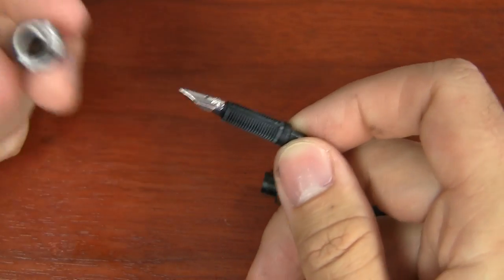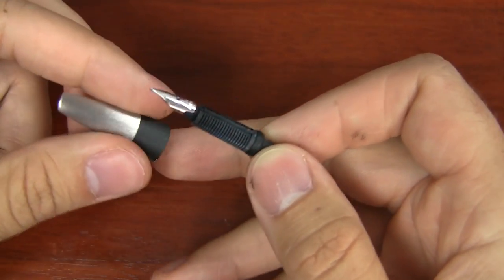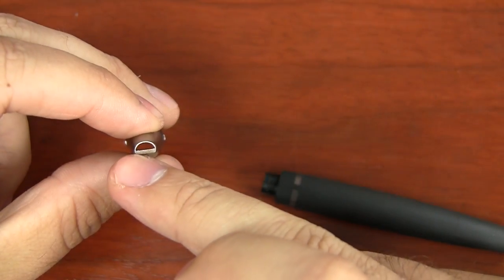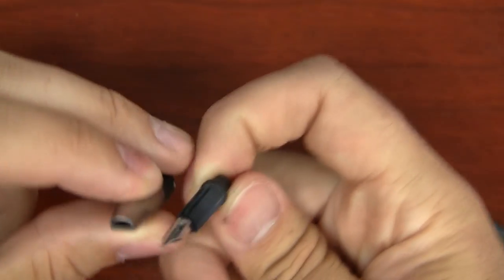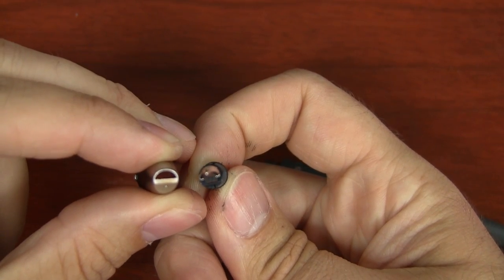So really this is just to check the nib size, or if you want to clean it more thoroughly, you can do it. Then to get it back in there, you got to look at it straight on like that. There's one flat side and then there's one curved side. And it is made to accommodate the nib shape.